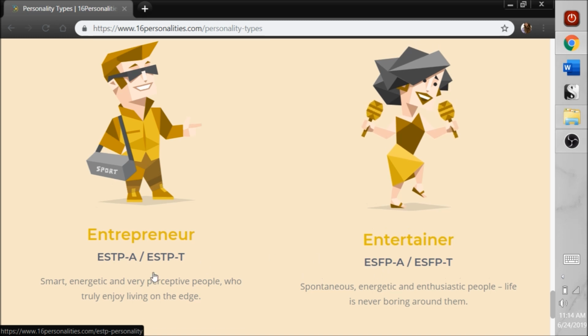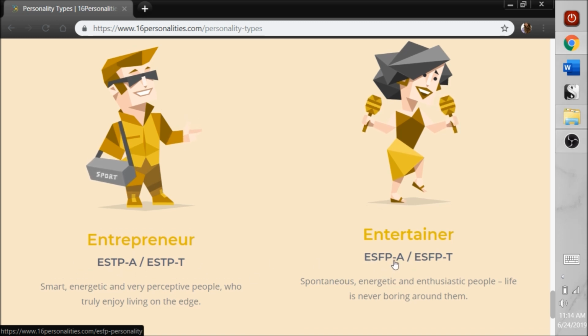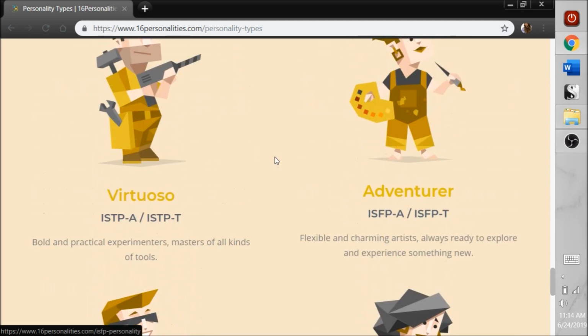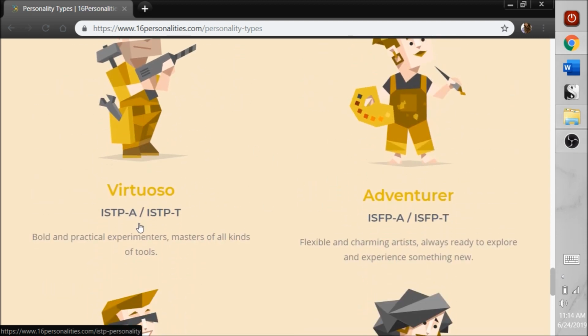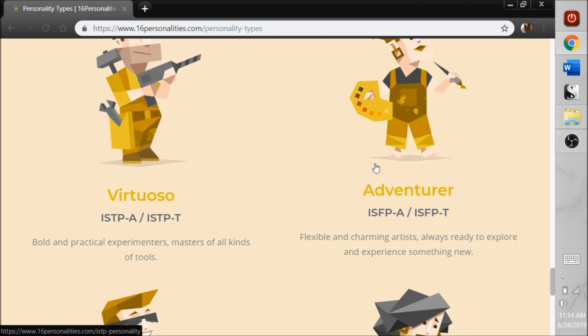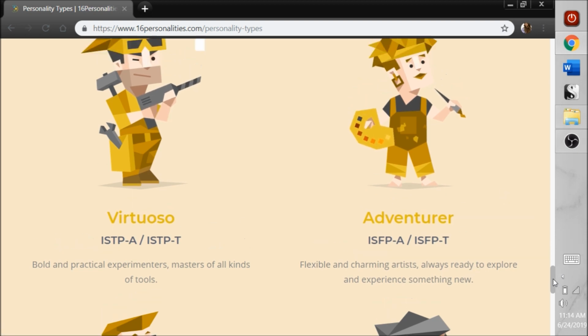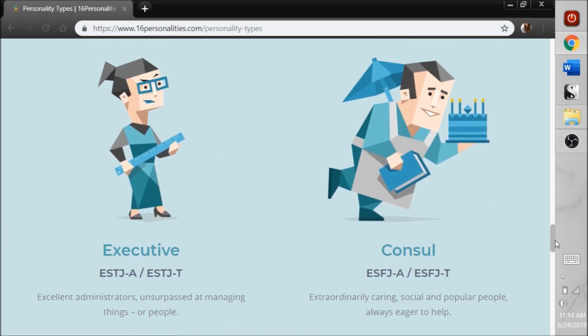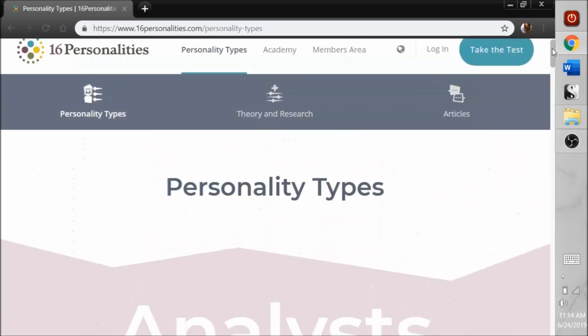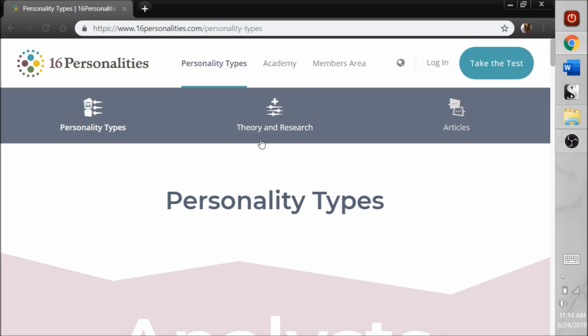So there are meanings to these letters here, ESTP, ESFP, obviously that's the whole point of the test, is that there are meanings to these letters, but honestly, you don't really need to know what those meanings are in order to make use of this site. So I'm going to go ahead and glaze over that, and if you'd like to learn more about that, I'm sure it is explained thoroughly in this theory and research section, but we're just going to glaze over it for the sake of time because I don't want this video to be too crazy long. So for our purposes, I'm just going to show you how I went through and used this site to create character profiles for my characters.